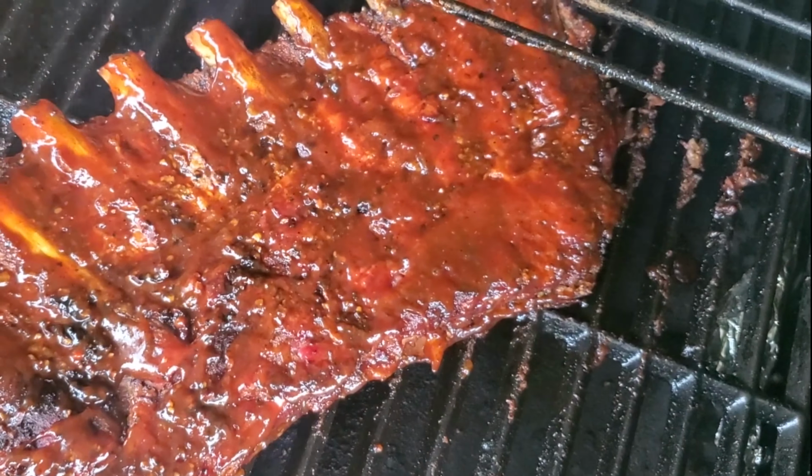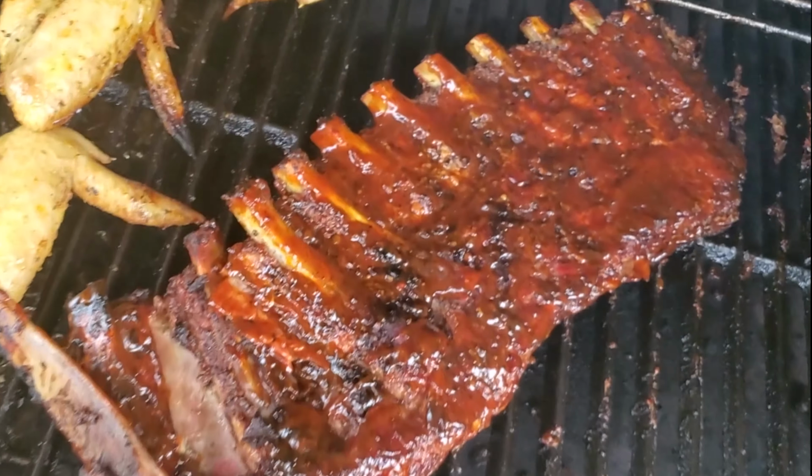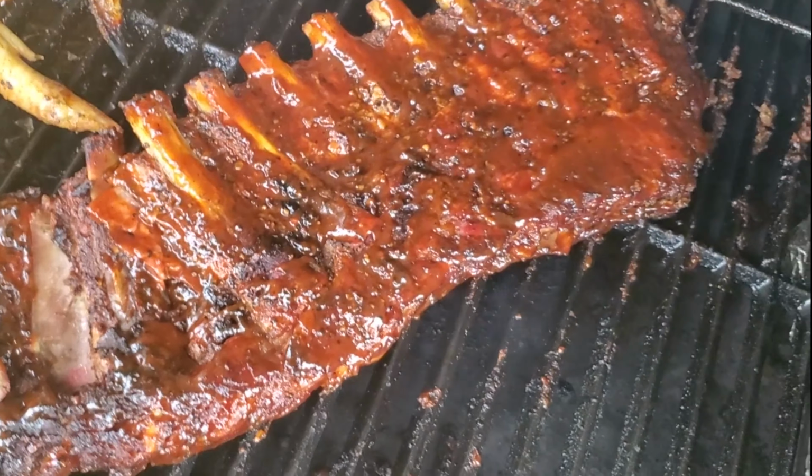Look, we like our ribs tender, but there is such a thing as making it too tender. You got to be able to take it off, man. And look at that, man. Look how tender that is, man. So it's going to be a good eat, but I like to keep my ribs all together, so I can put it on my cutting board. I don't like it falling apart on me on my grill. So we're going to watch that next time. But trust me, it's going to be a fantastic rib.